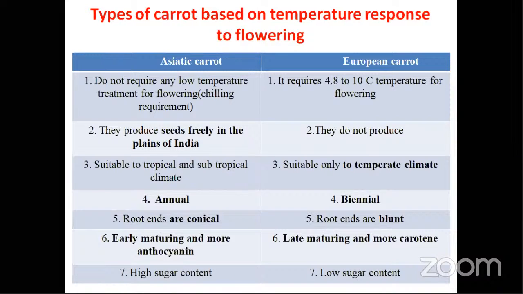Their roots are generally orange in color because of the presence of carotene. And our roots are very long and reddish in color. They're very sweet in taste. So our carrots are generally high in sugar content, and their carrots are generally low in sugar content. Why are ours high? Because our photosynthetic rate is high, because of which the accumulation of photosynthates is high, and at high temperature it gets hydrolyzed, so we have more sugar content than their roots.